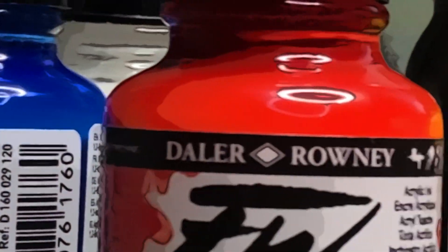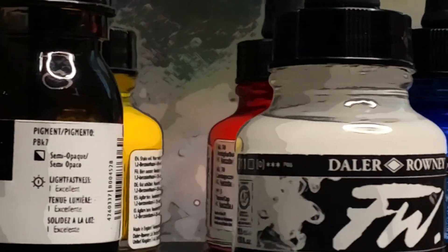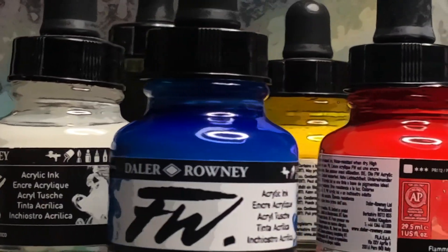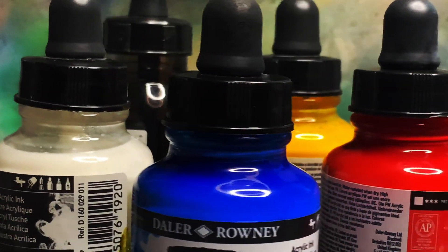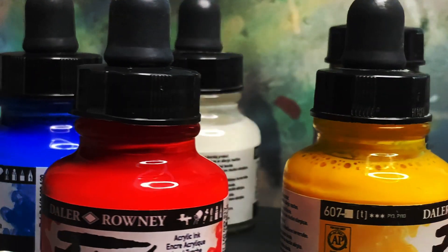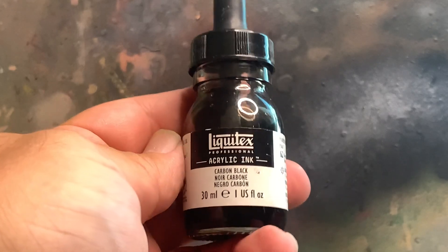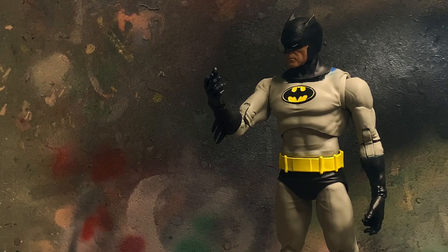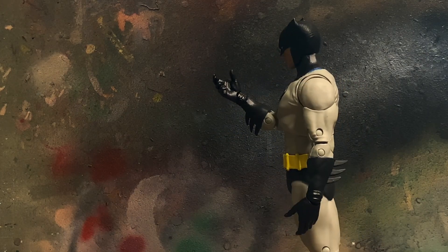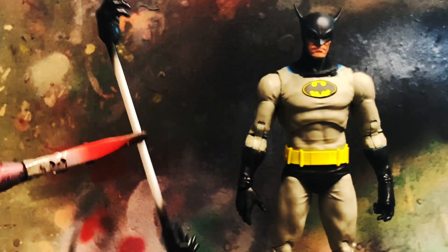If you haven't tried using ink, this video might help you think a little differently. Paint is awesome and comes in different varieties of colors and many different brands at different price points. However, ink is another medium which is also very useful — useful where paint or even dye can't get the job done. These are opaque inks; the brand you see in the bottle is what I use in this project. The pigment in inks is very strong and it can stain if you're not careful — not only your clothes but actually the project you're working on — so masking is essential.